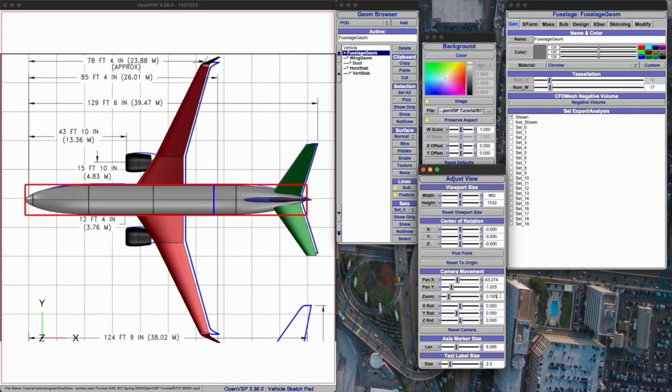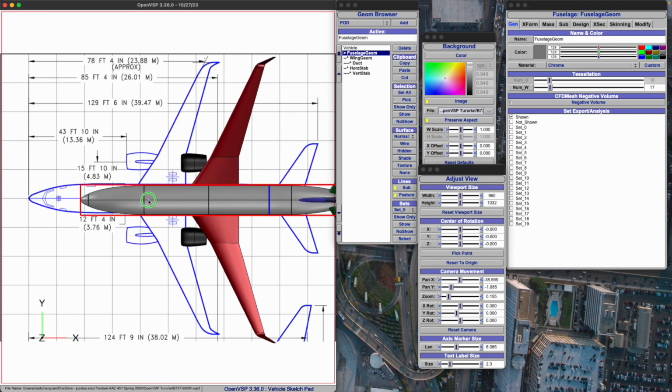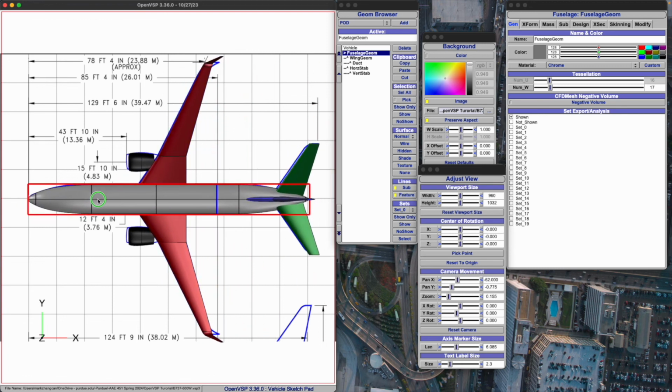Well, how about 160? 155 was good. Right, so now, 155. Now I can match my model perfectly to the background, and then I can do the sketching, do the mold lines as I wish.